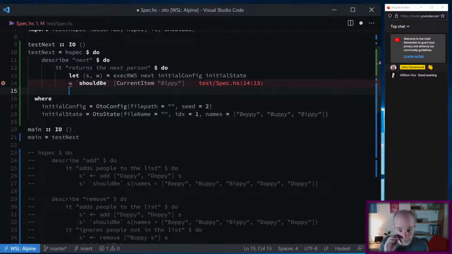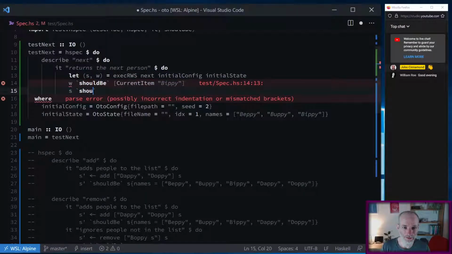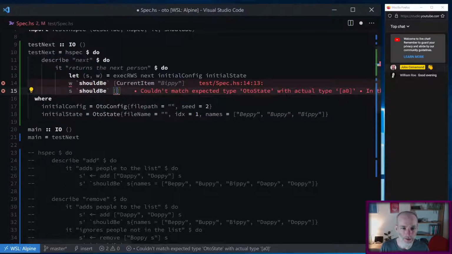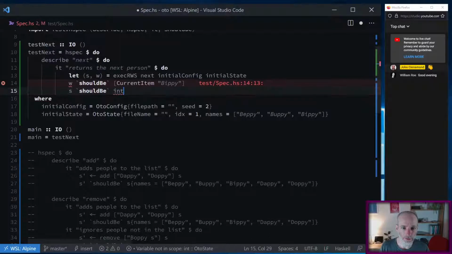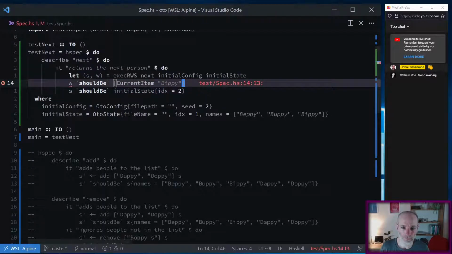So W should be Bippy, but S should be the initial state, but with the index modified or incremented in this case.